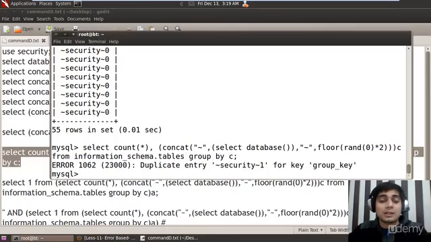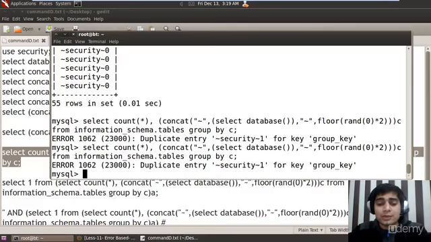Now here is the important thing that we want to see actually. Here it says duplicate entry, but our core command is still out here, that is database, which is dumping out the database here. Now this is really important.